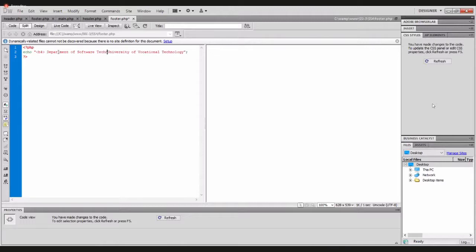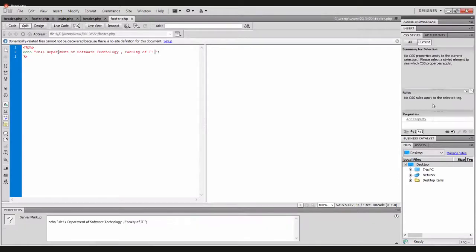Can you see the letters? Yes, madam, we can see. Okay, okay. Right. Faculty of IT. Right. This is my footer. Right. Now we have two files.